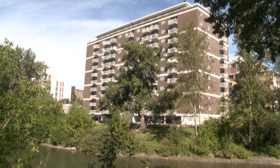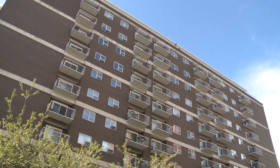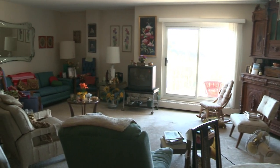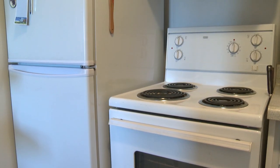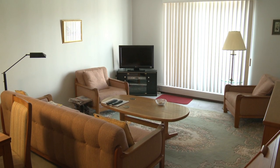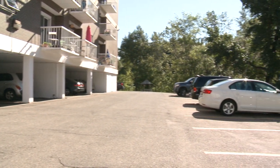Providing excellent views of nearby Elbow River, Elbow Tower is a clean, quiet, and well-maintained adult and seniors building. The high-rise building features bachelor, one, two, and three-bedroom penthouse suites that range in size from 430 to 1,870 square feet with balconies. Each suite at Elbow Tower includes a fridge, stove, and window coverings. Rental fees include heat and water with parking available underground, covered, or outside for a nominal fee.